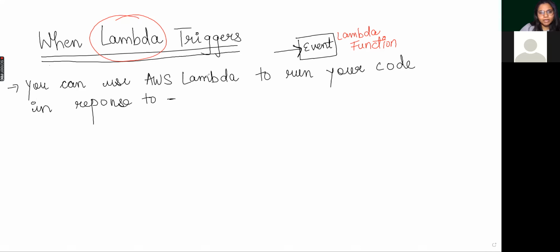So whenever we want to use AWS Lambda so that we can run the code, what are the events that need to happen so that we are able to run our code inside AWS Lambda? Okay. So first, the event can happen.